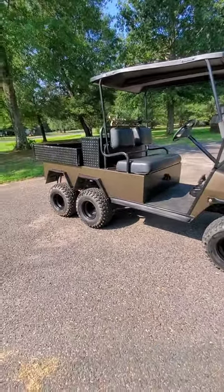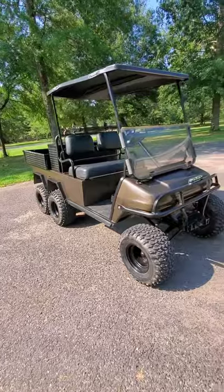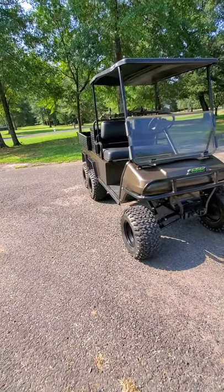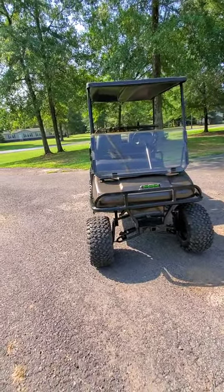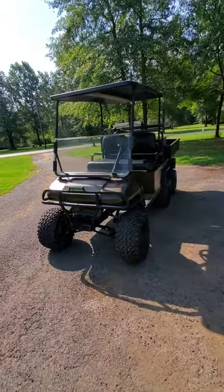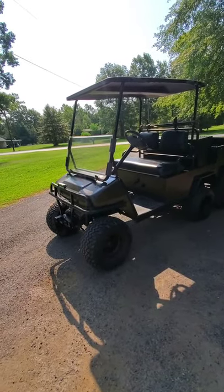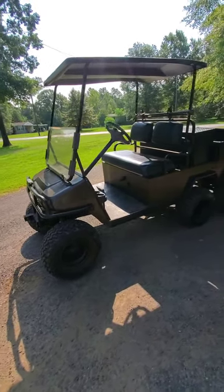One time I had it out — I was going to check a camera and I knew I had hogs at that feeder. It was sending pictures to my phone. I get about a hundred yards from the feeder, stop the cart, get off, and start walking. I make it about ten feet, look through my thermal, and there's a hog ten feet in front of me — never saw me, never heard me. I shot it, got up, kept walking down to the other one. Ended up being a coon left at my feeder.